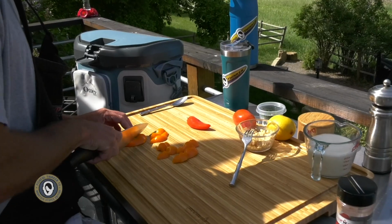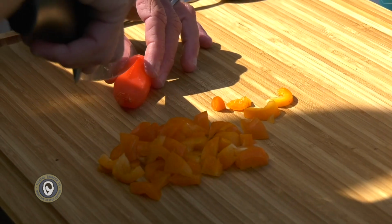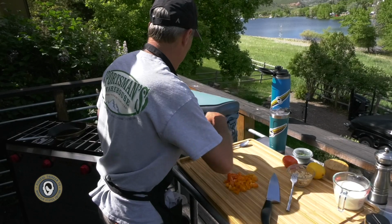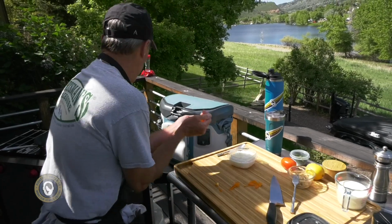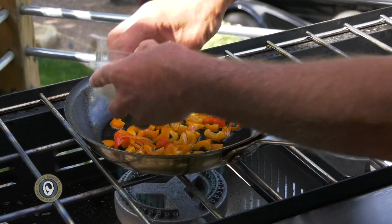So we're going to get a little bit of bell pepper and a little bit of onion. Got this real red bell as well, a little bit better color. We'll take some of that as well. Put some olive oil in there, and then we're going to need some onions as well. So I've got a bunch of onions in here, and the first thing we'll do is put these bells in here. We'll let those get started, and we'll also put some onion in there.